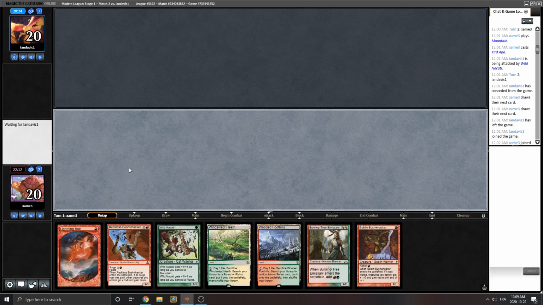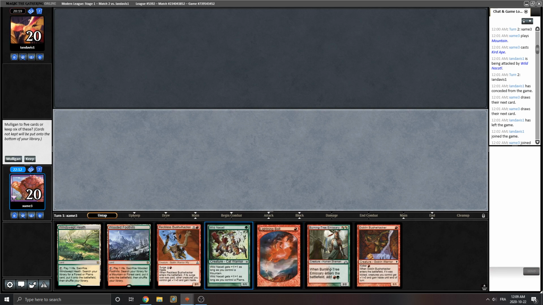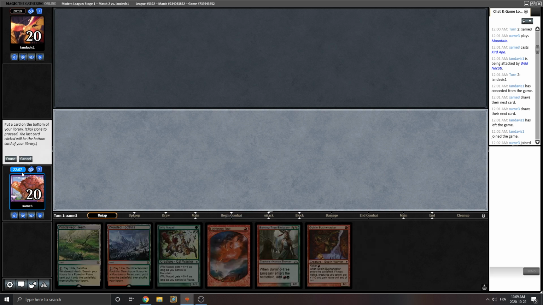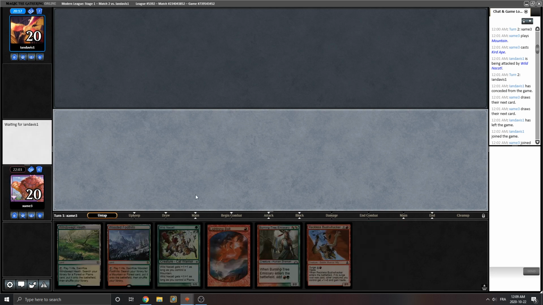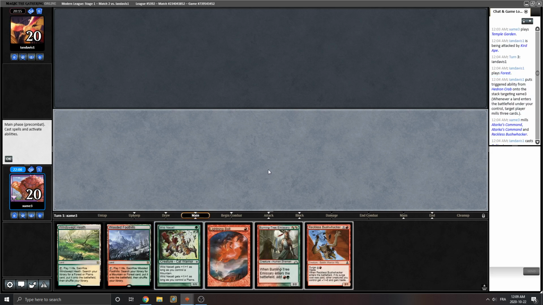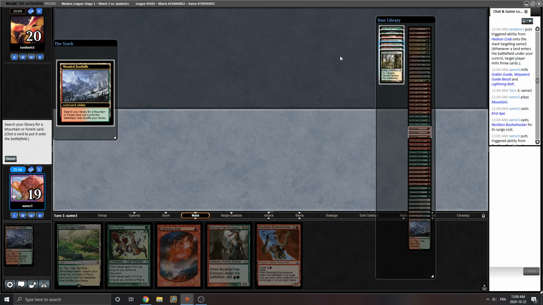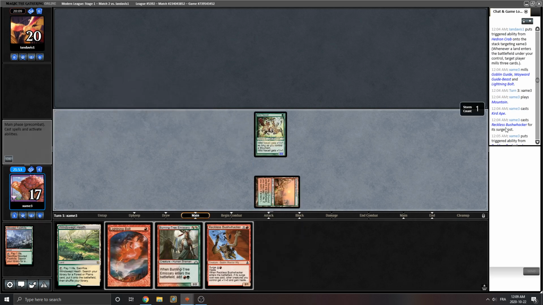Let's see. Alright, I could keep this. We have a bolt for one of their crabs. I'm gonna fetch away one Bushwhacker. No, it's gonna be this one, because we have Burning-Tree Emissary. So, fetch shock. Grab a Stomping Ground. Play Wild Nacatl, pass turn.